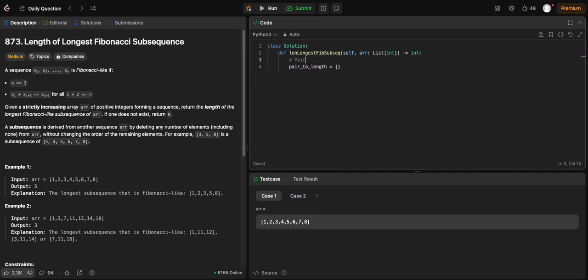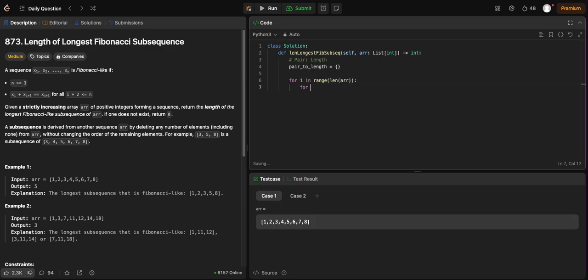So pair, length, that will be the map. And then we just want to loop through each pair. So for i in range, we'll just do it here honestly, the length of array.